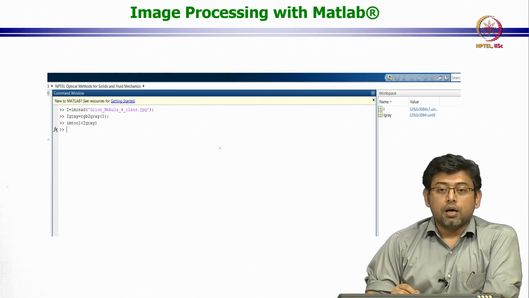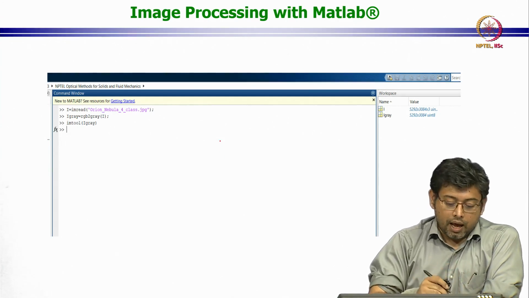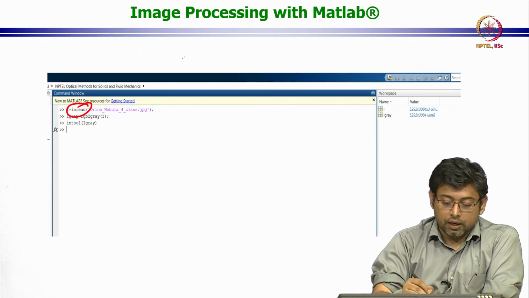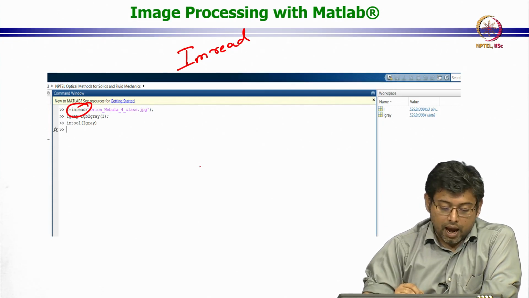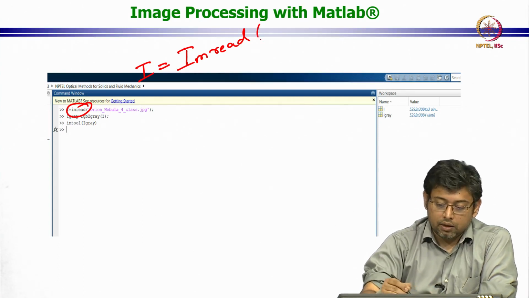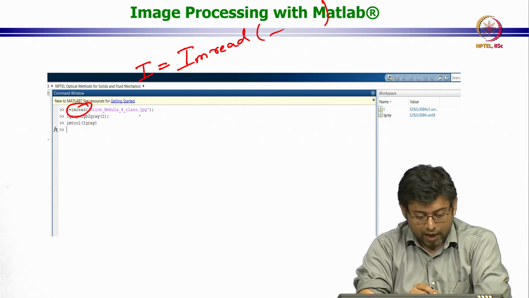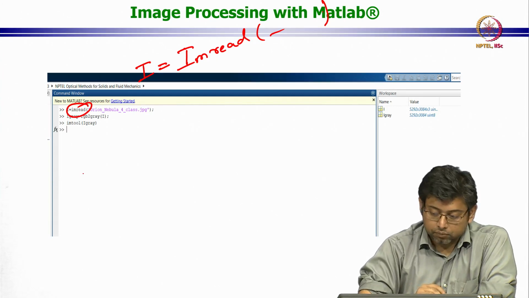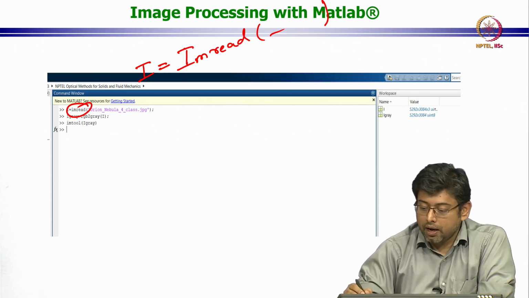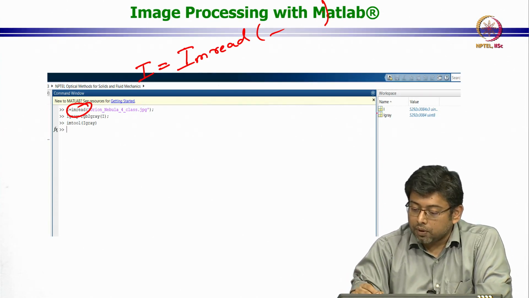What I've done here is use the same image that I've shown you with ImageJ, and I have read it using the command called imread. Imread is image read, basically, and I have called my matrix I, as imread of the name of the image. In this case it is Orion Nebula for class.jpg. Once you enter this command, the image is obviously in the same folder in which I am operating, so it reads that and tells you here what it does.